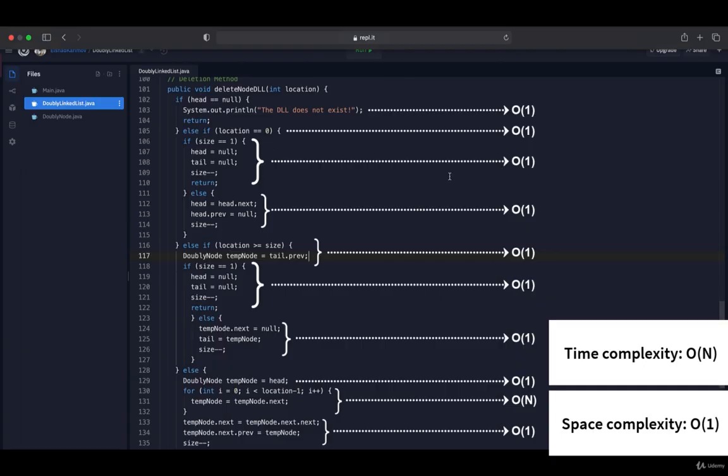Now with this, we have come to the end of this lecture. In this lecture, we have combined all 3 cases of deletion in a double linked list in one method and we have implemented them in practice. Then we have checked whether it is working correctly or not. So we have seen that everything works the way that we want. And at the end, we have learned what the time and space complexity is for this method. So hopefully everything is clear about this method.